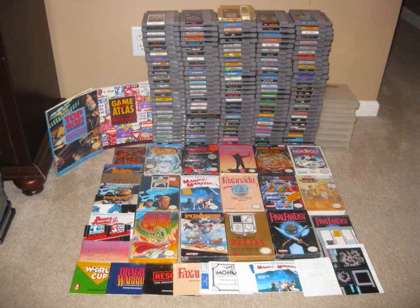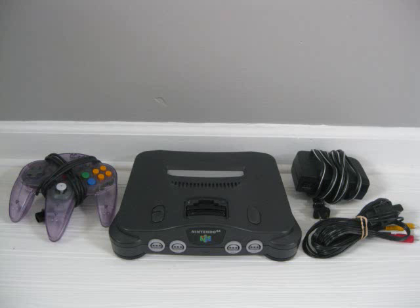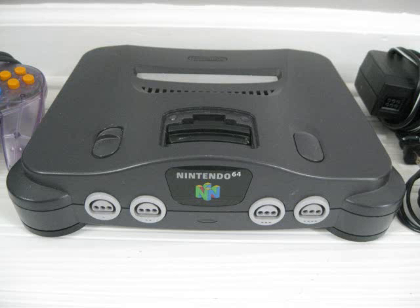So first item here is a lot of Nintendo 64, PlayStation, and Dreamcast or Genesis items I picked up at an auction for $3, and I look to get about $25 for those since I don't have cables or anything. Next up, I got a Nintendo 64 that I picked up for $10 along with some games you'll see in a second. It's in good shape. Everything works. It's missing the cover for the expansion pack, but regardless, I should be able to get between $20 and $25, I believe, for it.